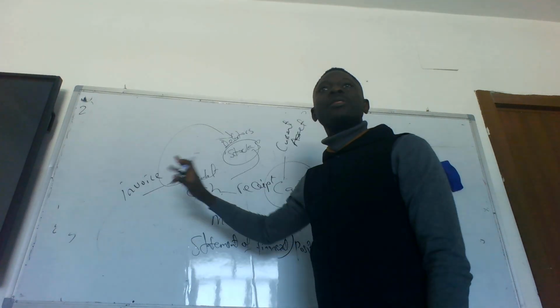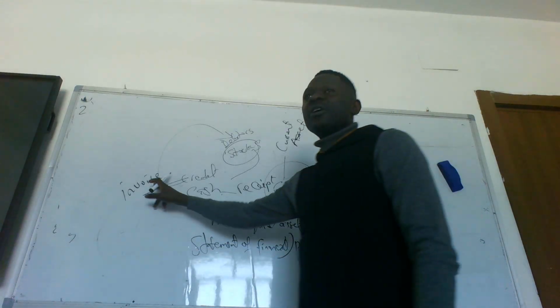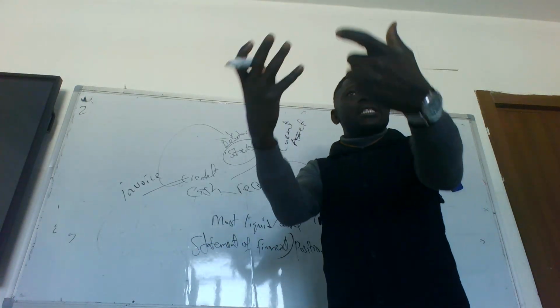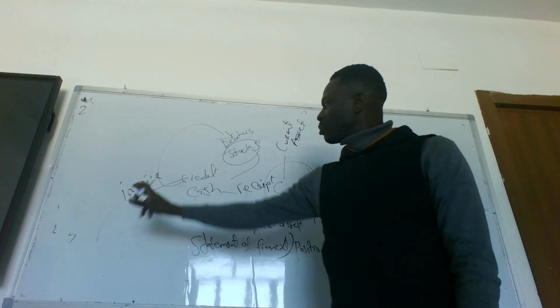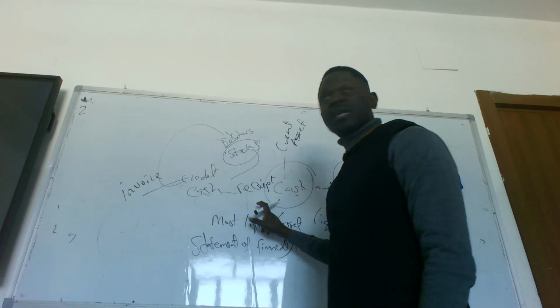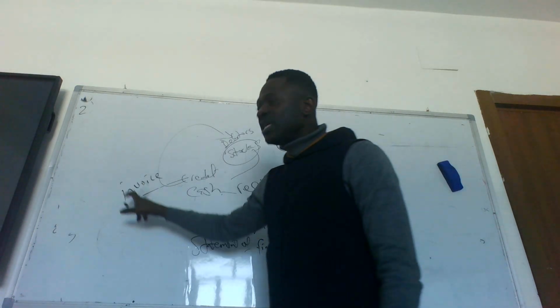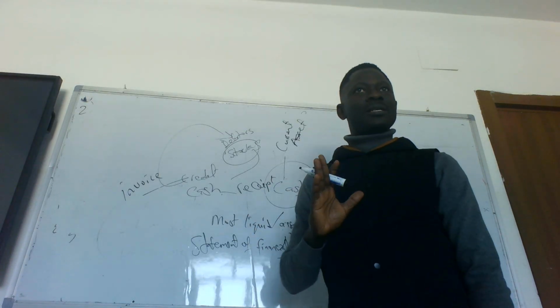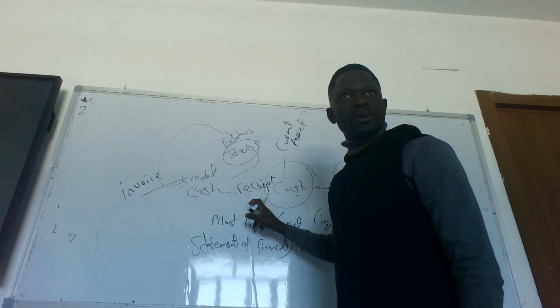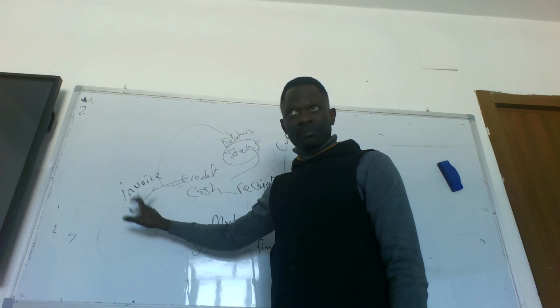Receipt and invoice are not the same. Receipt is an evidence of payment. Invoice simply means that I have received these goods and I'm going to pay for them at a later date. That is what an invoice is. Are they the same? This means I've bought on credit. This means I paid: evidence of payment. This is evidence that you are owing me.